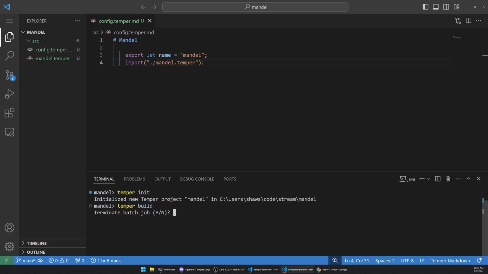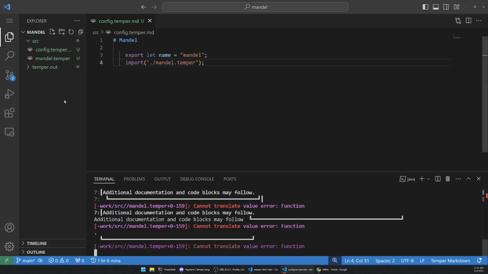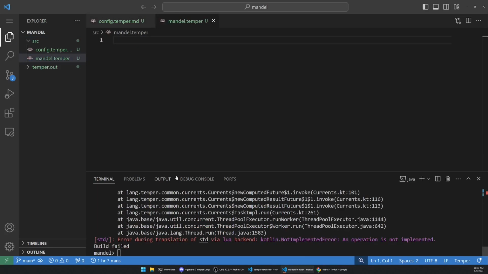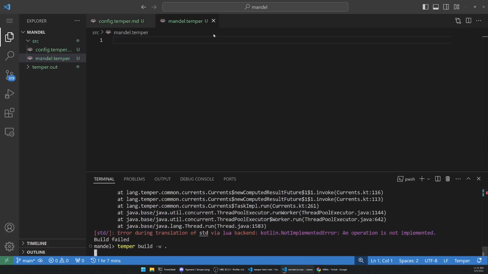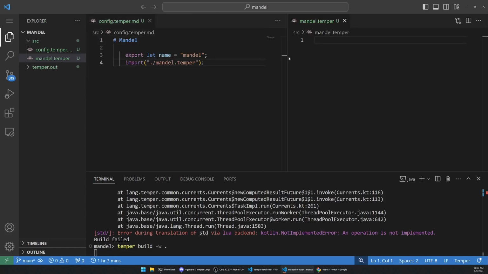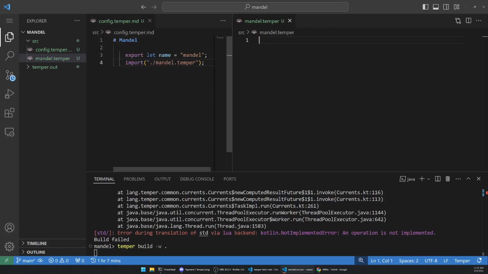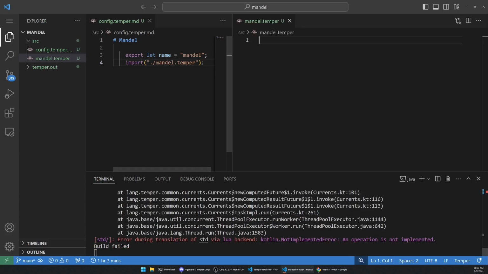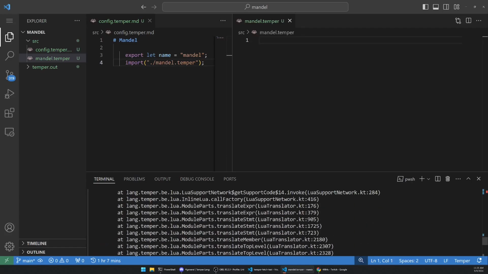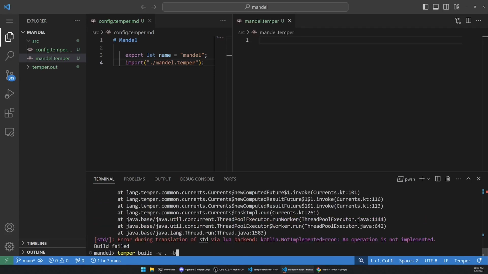Temper. Oh, I know what's wrong. Okay, yes, we have to actually build the current directory. Currently, I was building all the files on my computer. So we just have to get rid of these comments and rebuild. And we will put them side by side just to show you that you can translate. Okay, so we're gonna have to build for JavaScript and Python right now.